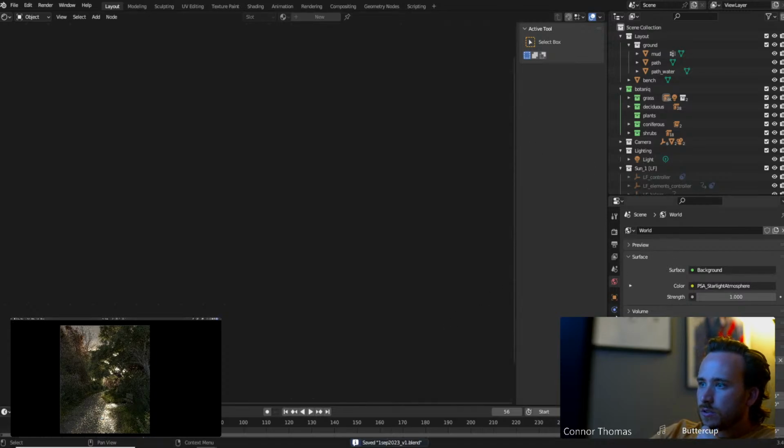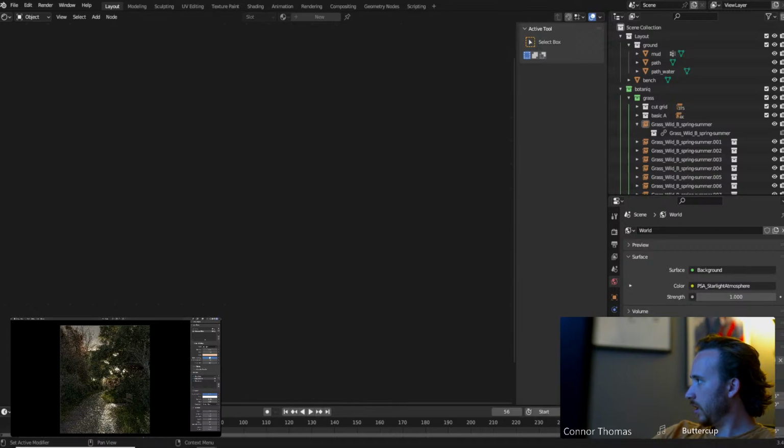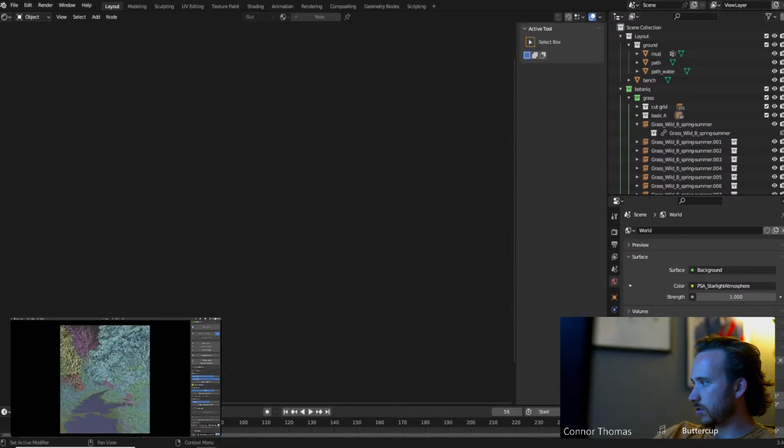Save this. We're going to go to our shaders for the grass. Actually, I might not be able to adjust these. Interesting. I thought I'd be able to. But it appears not. We're going to randomize the brightness, change brightness. And we will do this for a few of these.